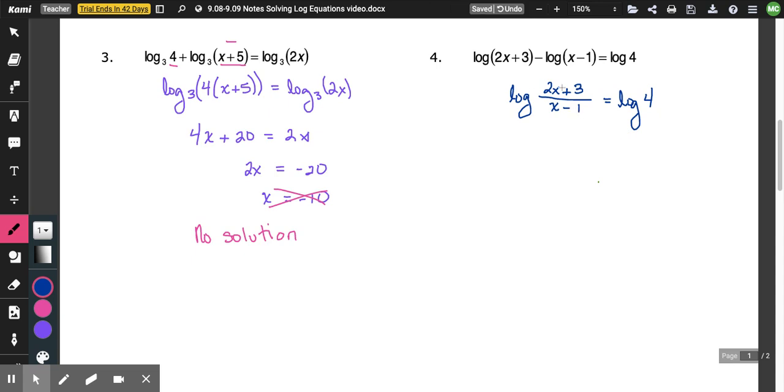Not that it matters a lot on this problem, but there's no base listed on this logarithm, so we know that that means it's a common logarithm, so it's base 10. Again, it doesn't matter on this particular problem, but sometimes it does. Now I've got a log of something equals a log of something, so I can set those somethings equal to each other. In order to solve this equation, I have an x in the denominator, which is not a good place for it. So I'm going to start by multiplying both sides of this equation by that denominator, x minus 1.